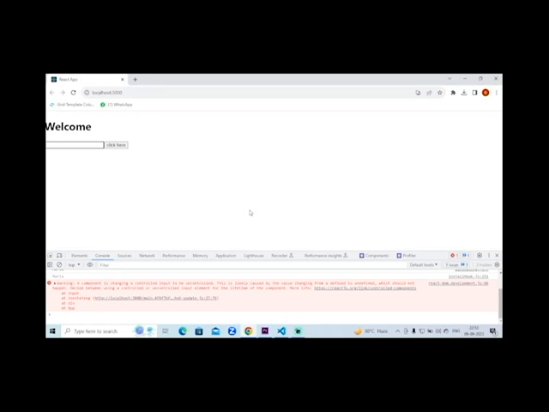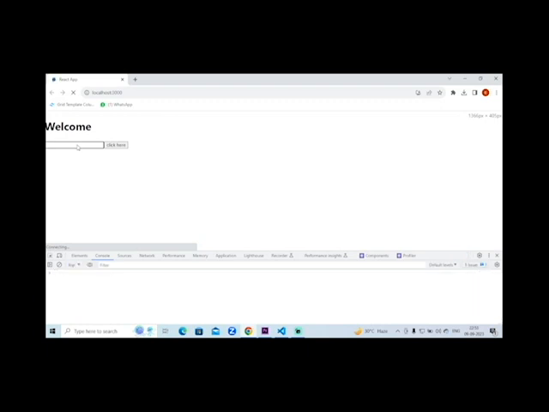Reload the page. And now let me give some name. Sorry, it's reloading. You see, code. Okay. And I will click outside of this text box. So now the focus is lost from here and this particular event is called onBlur. Okay. So this is how you can use it.